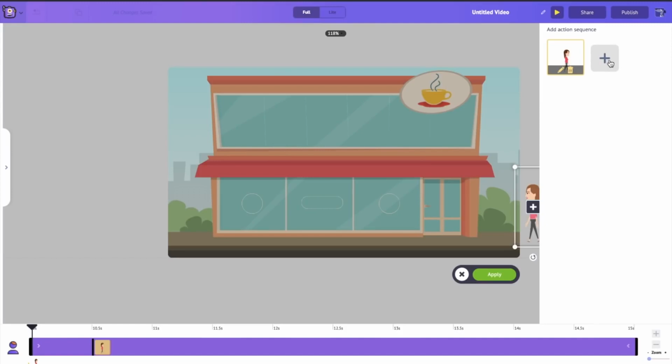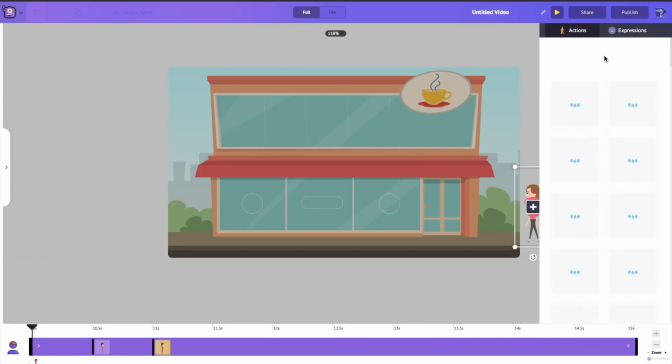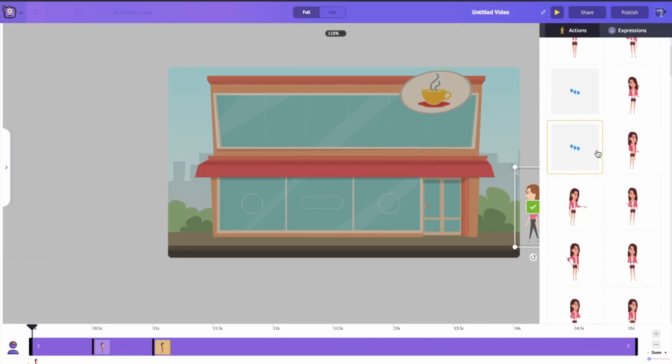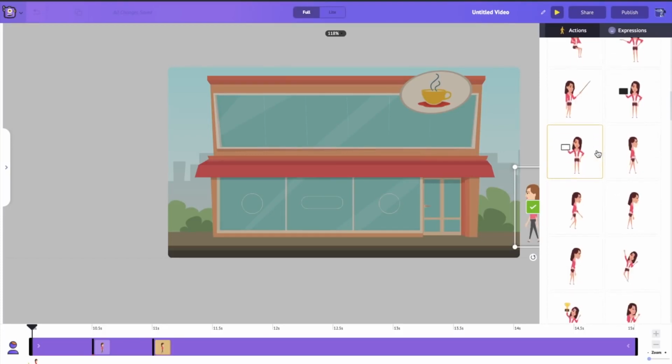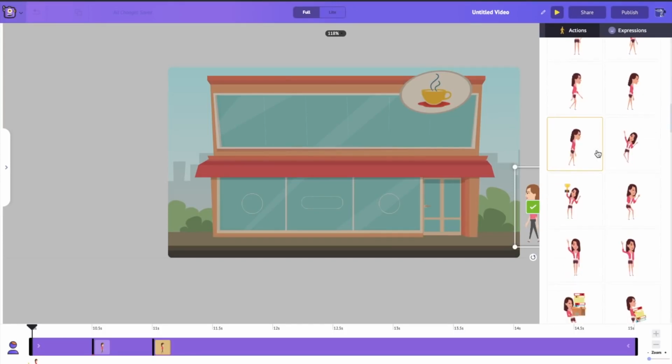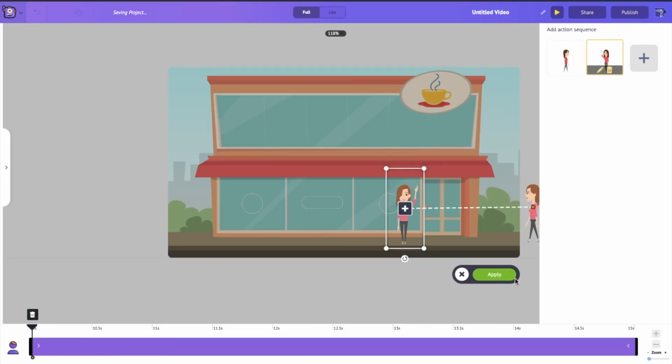So we're going to do that by simply clicking on the plus button right here. And let's find an action where Jane is waving at us, like this one right here. Now I'm just going to simply place this here. Click on this little tick mark.